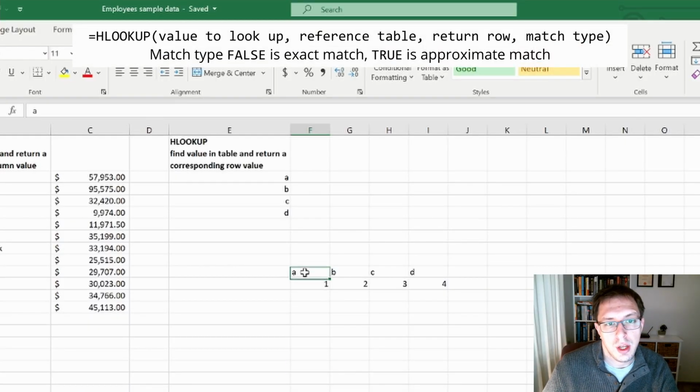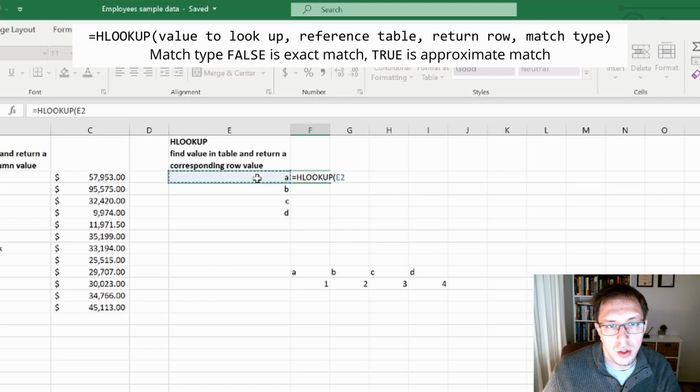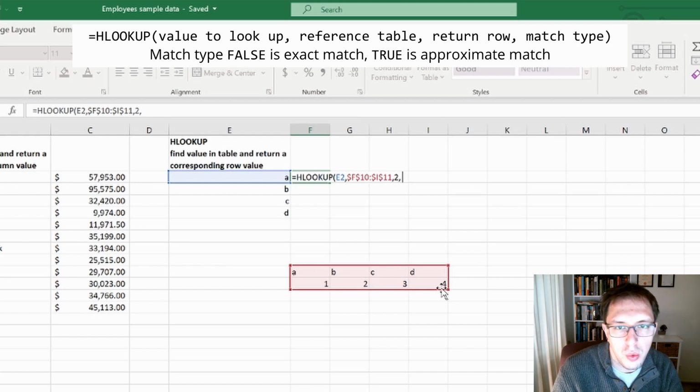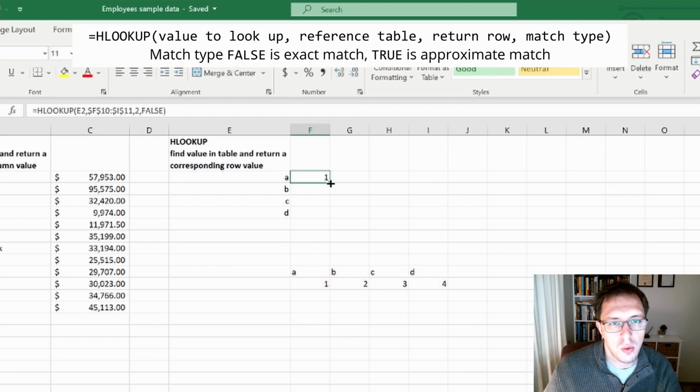Now, the next function that we'll look at is HLOOKUP, and HLOOKUP works exactly the same as VLOOKUP except for horizontal data. So in this case here, I have a table A through D and a corresponding value of 1 through 4. So what I can do here, I specify it the same as I did before. So I go equals HLOOKUP, open parentheses. I need to specify the lookup value, the table array. I will just lock that with F4. The row index, so I wanted to return the second row of data. And I also want approximate match to be off, so exact match only. So it's got 1.